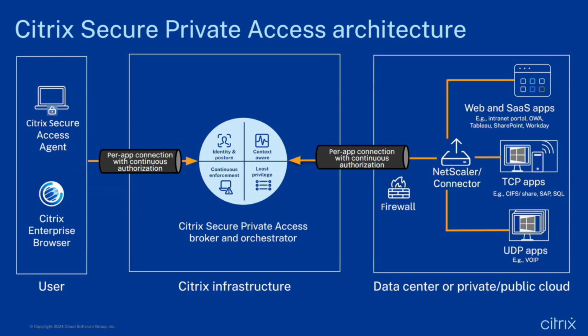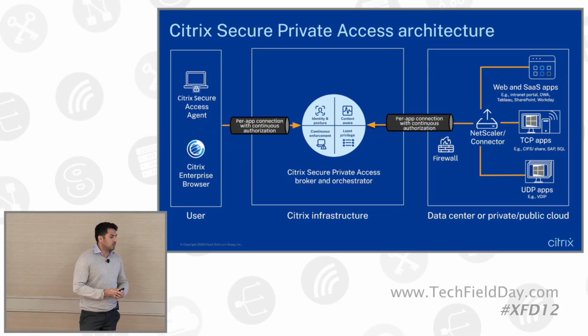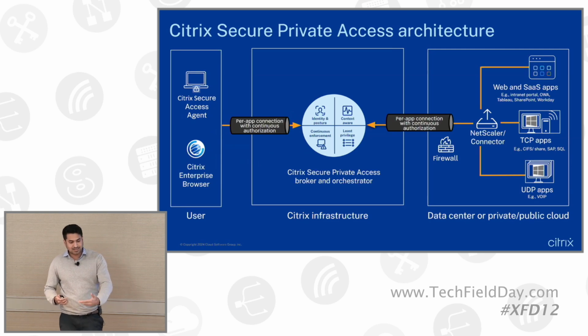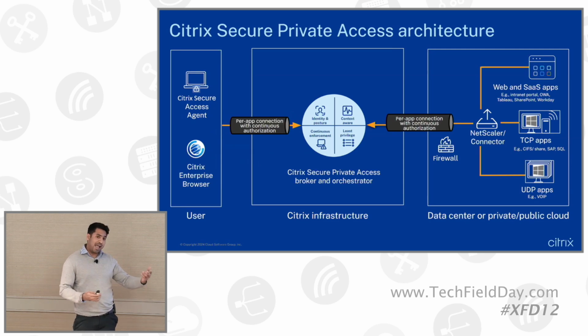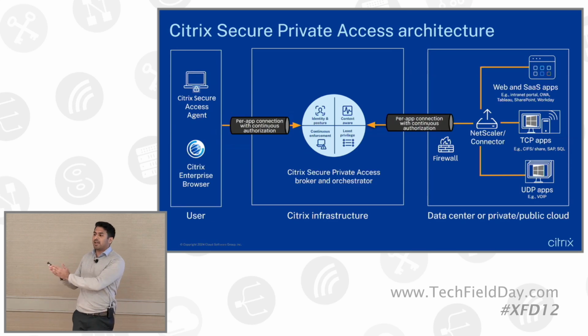The third one is you create per app connections instead of some of the legacy solutions, such as that of a VPN, where you create full SSL VPN tunnels and you give access to the entire network resource, which, by the way, becomes a risky thing to do, because then this user has access to the entire network once they're inside, and on a rainy day they can easily hop on to some of the other backend resources, getting access to a lot more than they would usually want. And with a product like Secure Private Access, you are highly reducing that attack surface by just giving access at an application level.